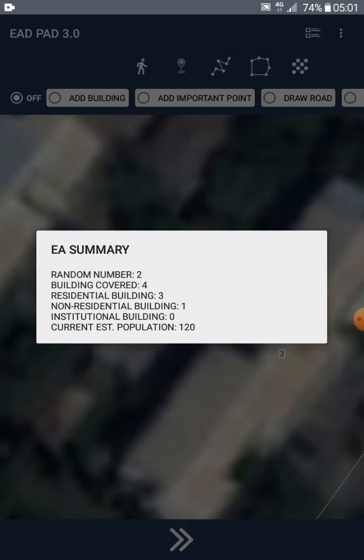Building covered and all that. But all I want to know is the current population estimate while still mapping. So you can see that the population estimate is 120. I still have a long way to go.